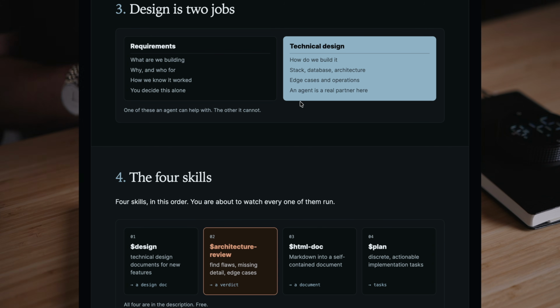You can definitely use an agent to help you a lot here, and that's what we're going to be doing throughout the process. But really, if you work in a large company, you'll find that the most senior engineers in that company spend most of their time focused on technical design because it's the highest leverage and the most important part of the process to really get right.